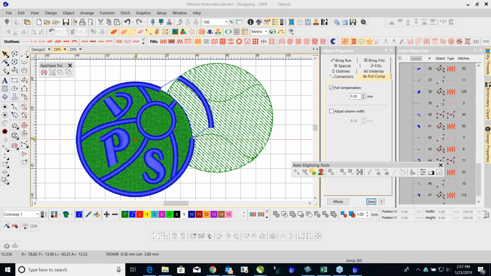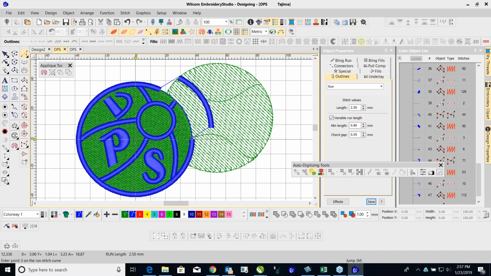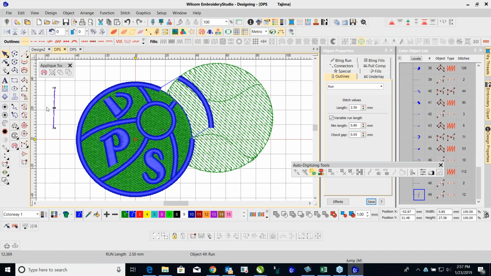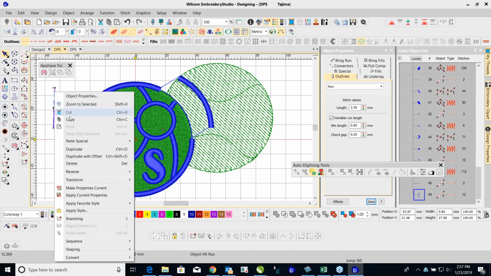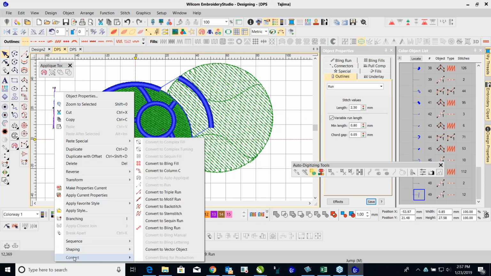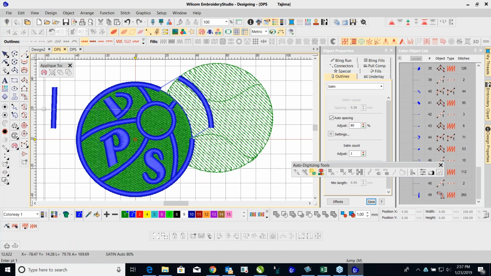Okay, if you're running decorating, in the decorating software, you're not going to have the icon here for the column C stitch. But the way that you'll access it is like this. Let's say, for instance, I have a running stitch here, and I go in, and you can actually right click on the object. You will scroll down to the bottom where it says convert, and you'll see your column C stitch here is where you'll find it. You'll just click on it and press enter, and it'll change it if you're running decorating. So that's how you'll access your column C stitch if you're running the decorating.